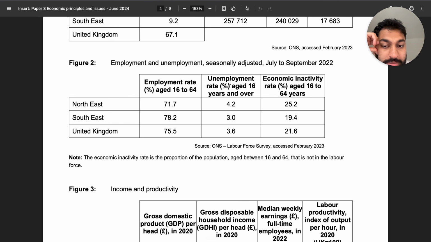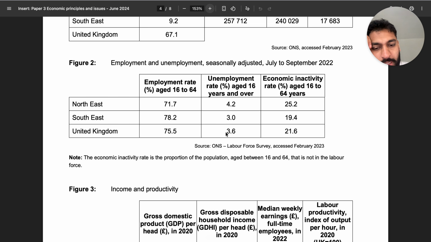Well, unemployment is not the only factor that determines whether people are better off or not. This is also just showing people aged above 16. Some of the other stuff is also just showing 16 to 64. I would probably just keep it simple and say that unemployment is not the only factor. I could also go down the route of people may be working, but they may be working in high-skilled or low-skilled jobs in different areas, and it doesn't factor in cost of living in the south or the north. So there's quite a bit we can say.